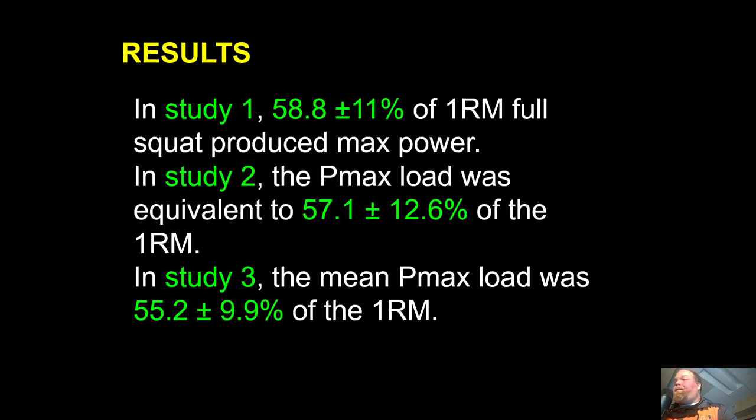For the quarter squat jump, pro rugby athletes should be at 55 to 60 percent of their full squat 1RM — and that's important for coaches who test full squats but program quarter-depth jump squats. If they are trying to elicit peak power from a full squat jump depth, they'd need to go down to around 30 percent. Dan was straightforward about this in the discussion: they did it with a quarter squat, and this gives you further insight into how squat depth changes the optimal load.